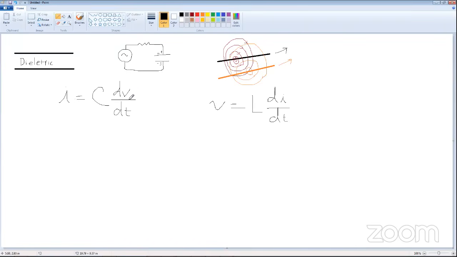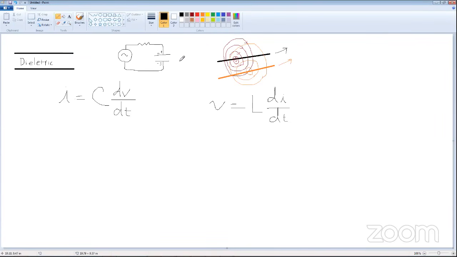Now, one thing to keep in mind is that a capacitor, as this equation demonstrates, is going to resist changes in voltage. It's going to put current out that's going to basically try to undo whatever voltage change it's experiencing. Something similar happens with the inductor. It's going to maintain a current, but if there's suddenly a change, then it's going to produce a voltage that's going to try to resist that change. So those are the key takeaways from all of this.